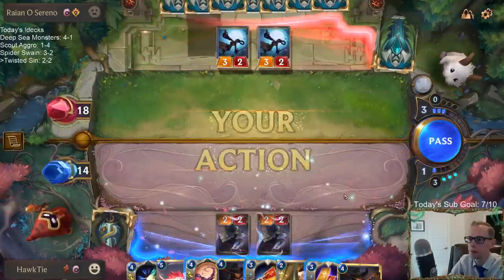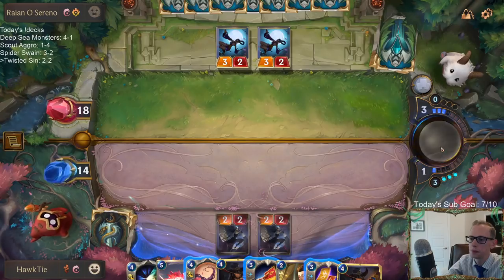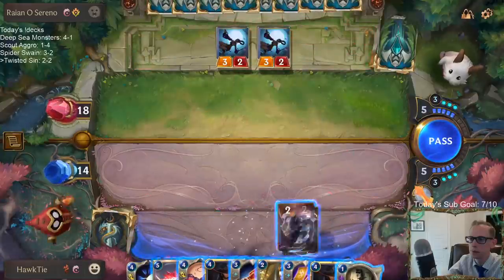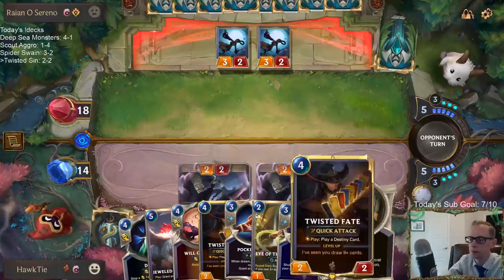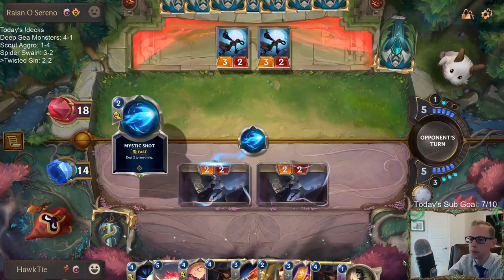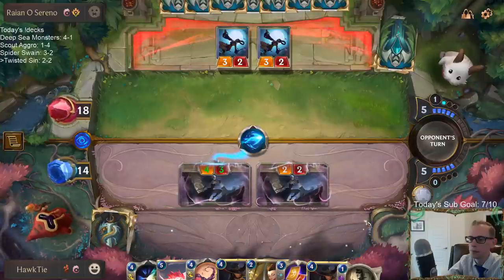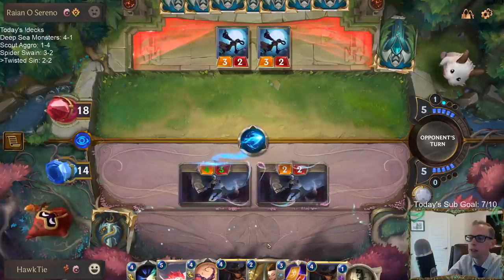With quiet steps, the dragon approaches. Get him, Shadow Assassin. Get him.